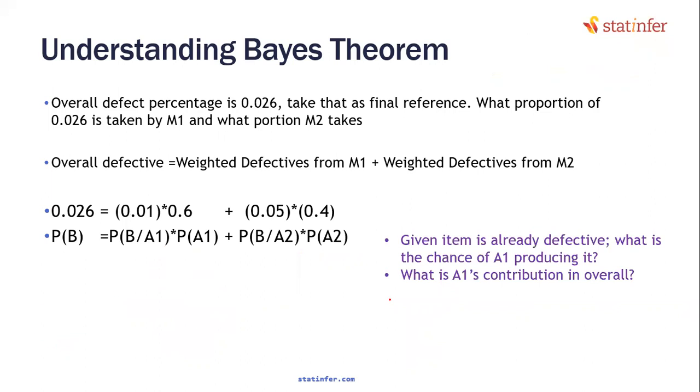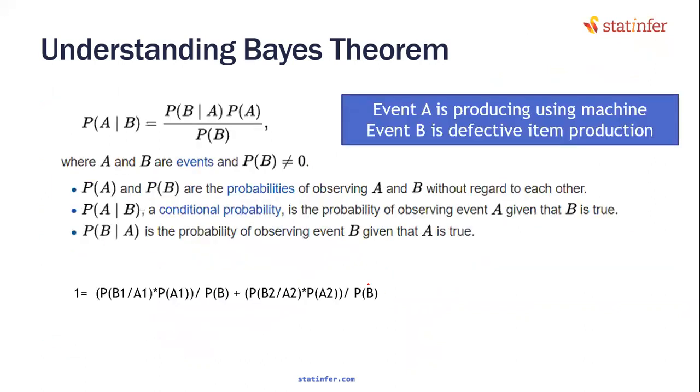If we carefully look at the Bayes theorem, probability of A given B, or let me say A1 or A2, where B means defective. Given defective, is it coming from A1 or from A2? That is equal to probability of B given A, that means A1 defect rate into A1 production, divided by overall defect. Similarly for A2 given B. Given defective, is it coming from A1? Given defective, is it coming from A2? This is the formula. This is the Bayes theorem.